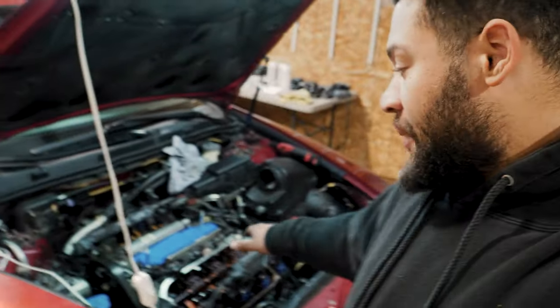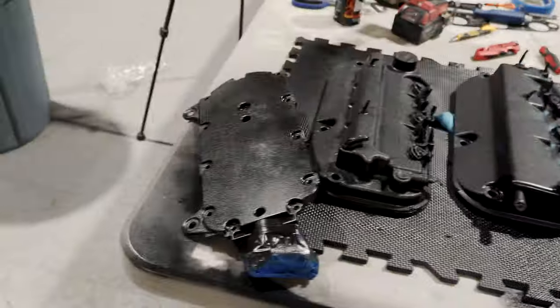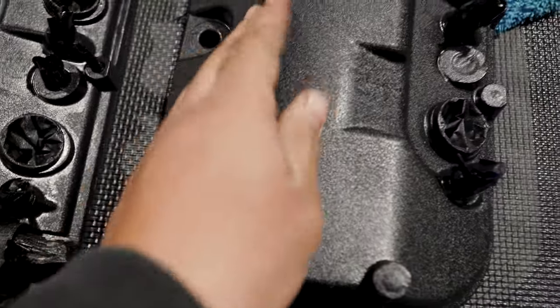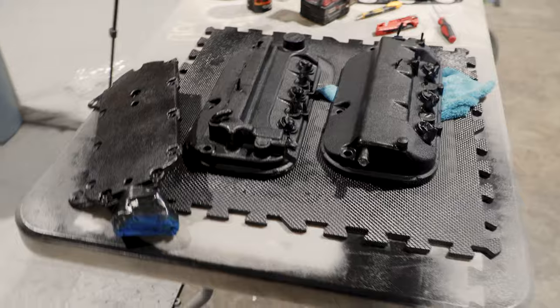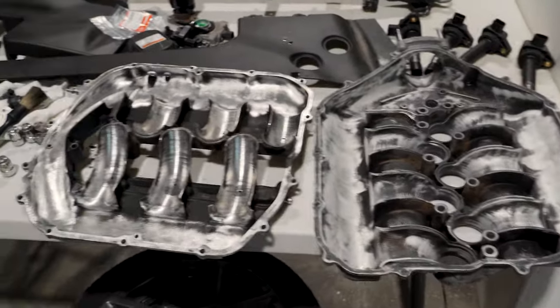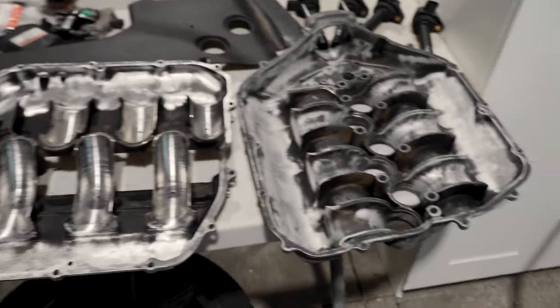All right, y'all. Officially time to start reassembling this mess. Just wrapped up the valve cover painting, and the wrinkle didn't really turn out as wrinkly as it should have because, like I was saying earlier, it's kind of cold here in the shop. If you guys are doing this, don't do it in the freezing cold. But we did the top plate and we did the valve covers, and they're ready to get slapped back onto the TL. Since I decided to take apart the manifold, we're going to be using this Honda Bond right here to put it all back together.